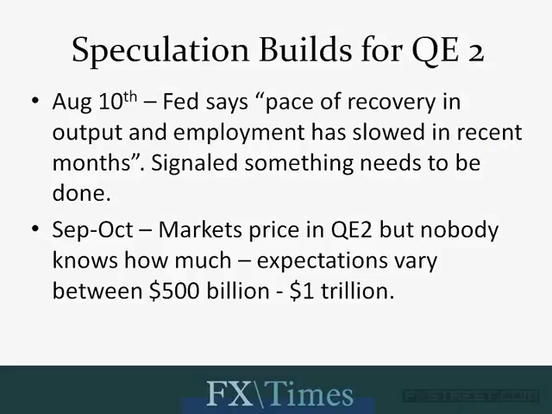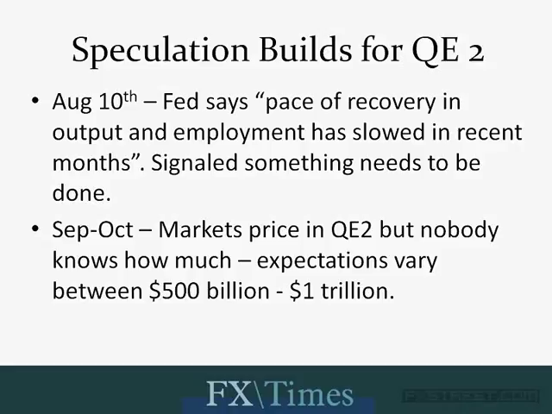Now, during that rough patch in the summer of 2010, on August 10th, the Fed first signaled that, okay, something needs to be done. The pace of recovery in output and employment has slowed in recent months, and there were some other warning signs about the pace of the recovery. And after some other comments from Bernanke, the market said, okay, they're going to go forward with quantitative easing, and as we had seen, in September and October, markets did go ahead and price in quantitative easing two.